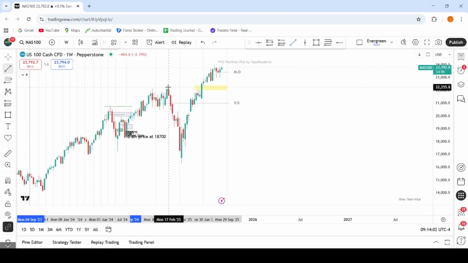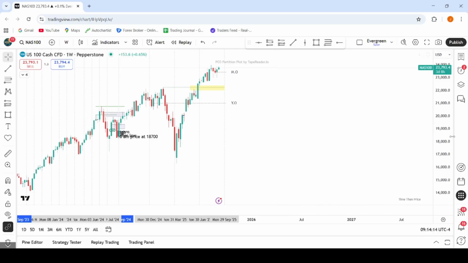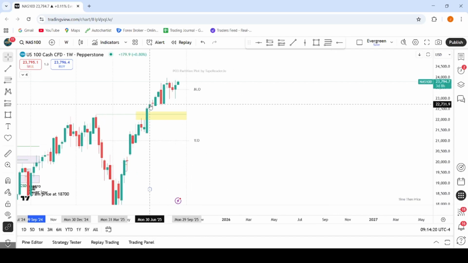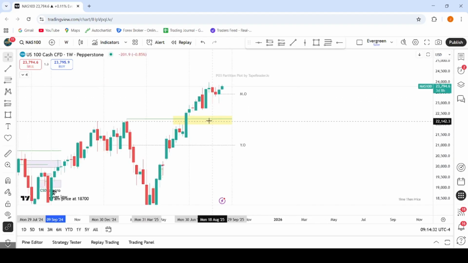So I'm just going to use this high here, this high that goes through that imbalance. I believe that if we've reached the high and we're about to turn, this is where we're coming to rebalance this imbalance here, so to speak. And as you can see, it's at a 22,257 level. So that's the long-term narrative.